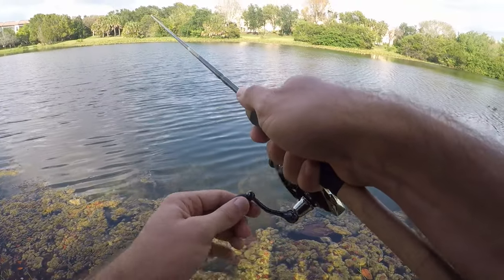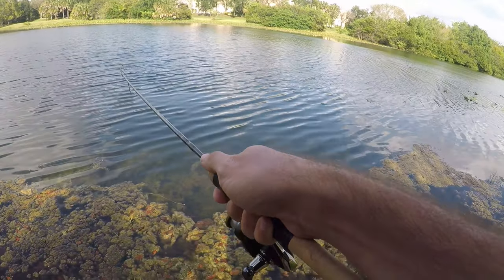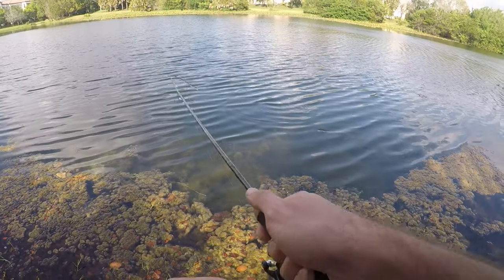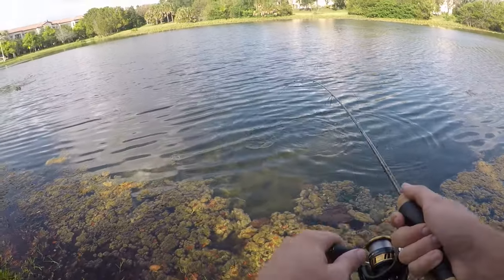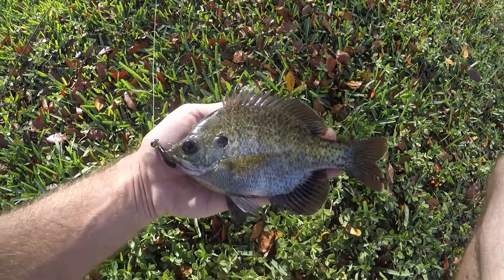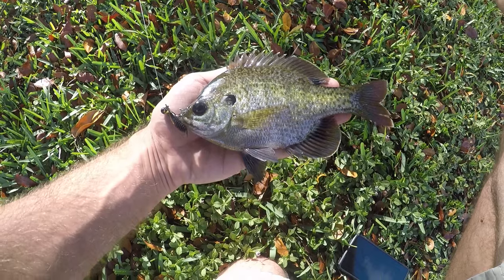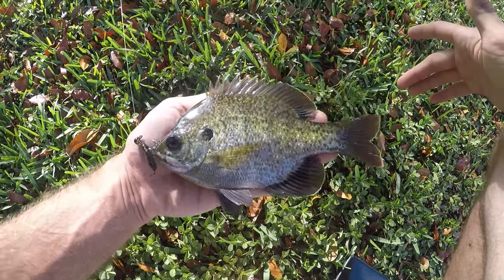Next cast right after that Mayan. This one doesn't feel as big. Saw some silver. Is it a bluegill? Yeah, oh, this guy. So this guy's not even big, but he fights like he's so much bigger just because this rod is so light. All right, so this bluegill isn't even big. Bigger than my hand, but he's not a big fish. And that rod, the power is so light, this guy fights like he's way, way, way bigger than his size. So we got two on the Enesoptera.